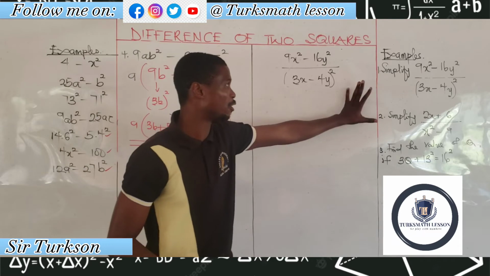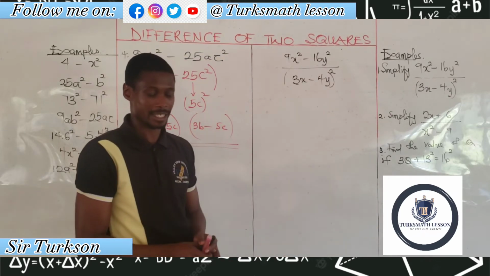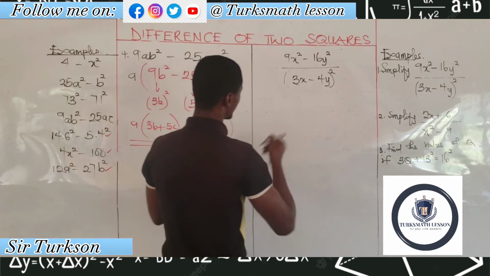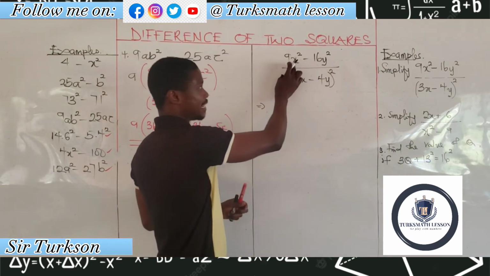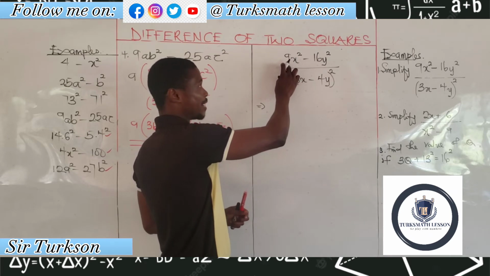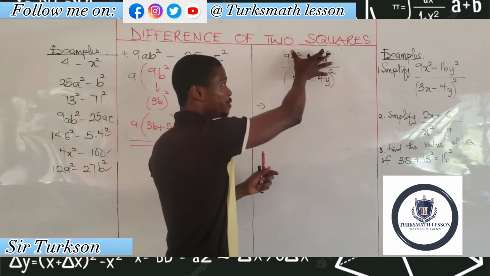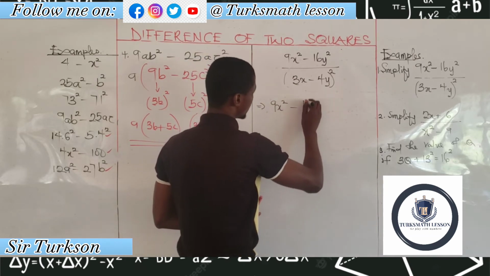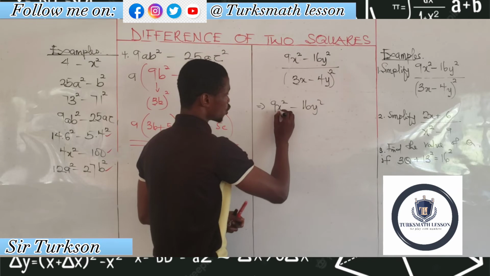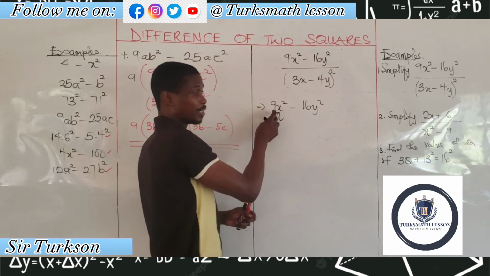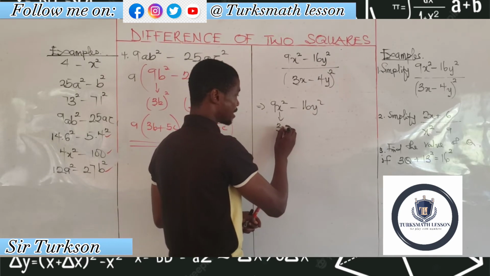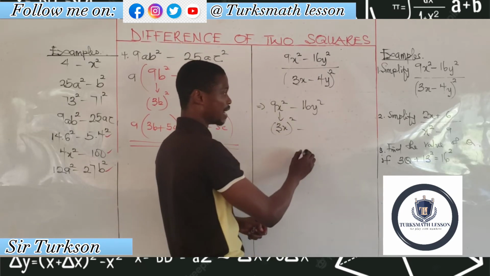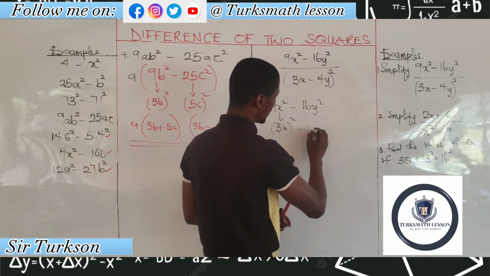So let's look at how we solve this. Anytime you see this kind of question, how are you going to go by it? It's very simple and very nice. Let's start. Now we know this is a perfect square, isn't it? So we are going to break this one down. Let's go to the top one first, the numerator. You have 9x squared minus 16y squared. This one will give us 3x all squared. Then this one will give us 4.